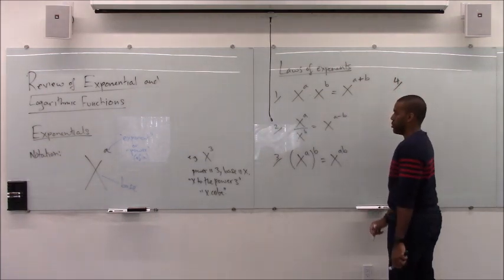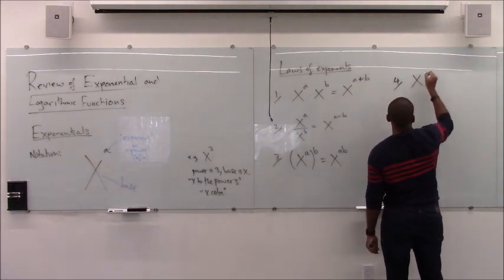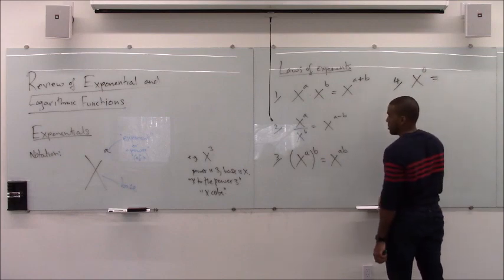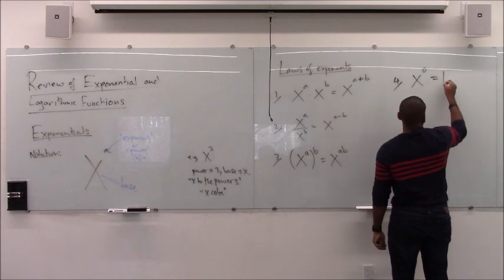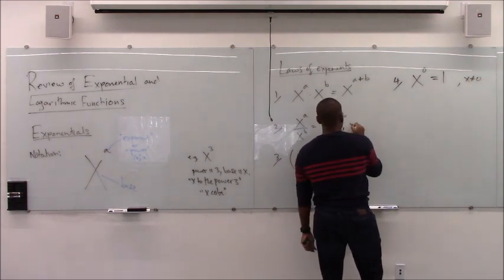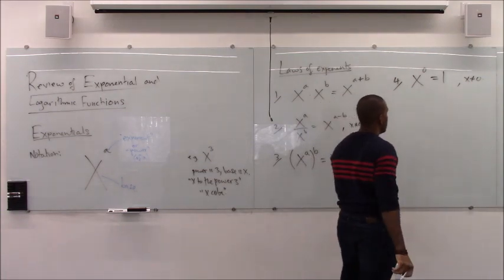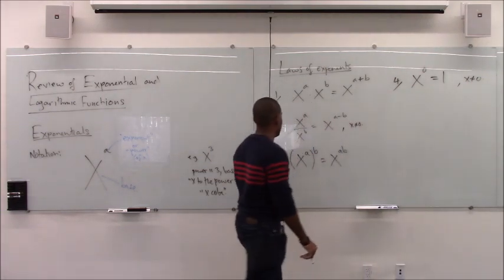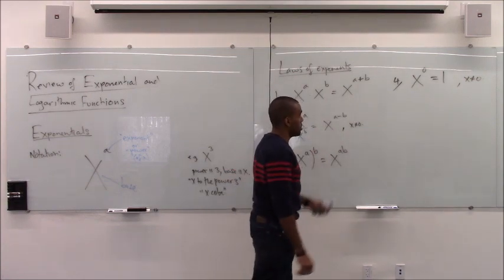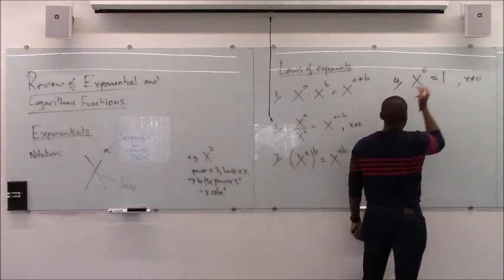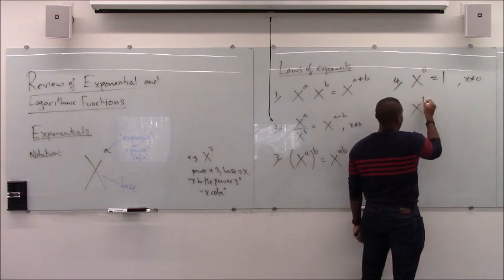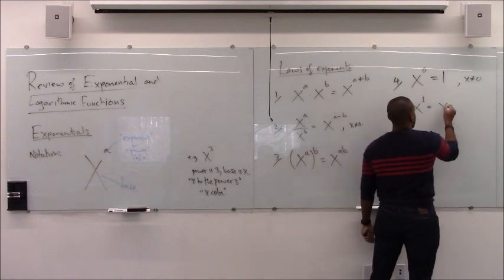Another thing you should be aware of is if you have something raised to the power of 0, what is that? 1. Well, that's 1, as long as your x is non-zero. This also means your x is non-zero because you don't want to divide by 0. You actually use this to derive that, so you don't want division by 0. 0 to the 0 is undefined. 5. This one's kind of silly, but let's just write it down anyway. X to the first power is just x.